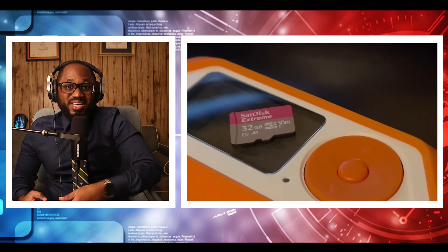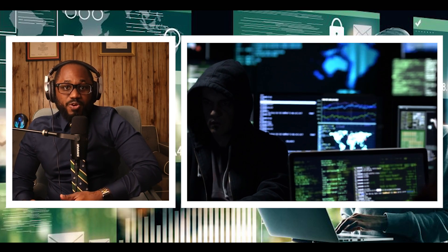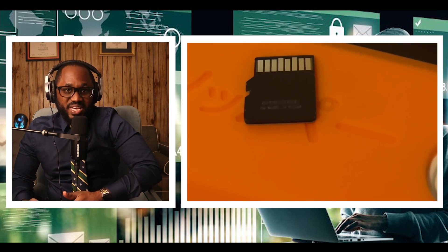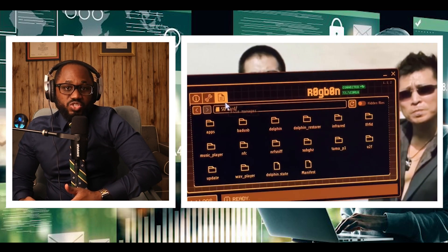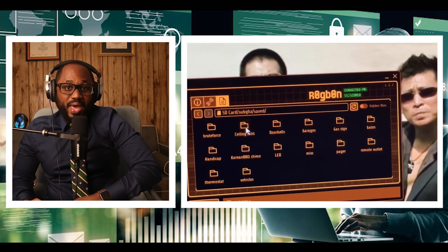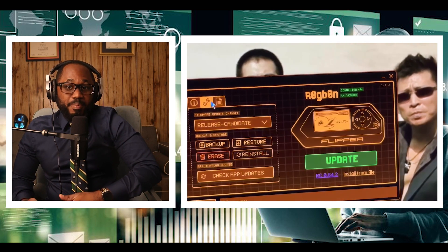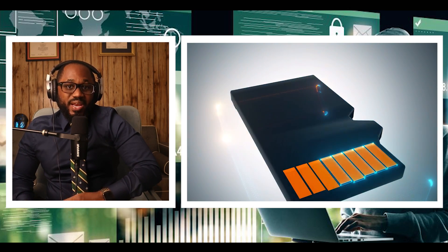Next we have the micro SD card for external storage of apps and data. There is lots of heavy data Flipper has to store, like remote codes, signal databases, dictionaries, image assets, logs, and more. All this data can be stored on an SD card, as well as user plugins. The SD slot has a push-push type connector so the card will be reliably secured inside and won't stick out. Flipper Zero will support any FAT32 formatted micro SD card, so you'll never have to worry about memory running out. The card is not required for Flipper Zero to operate and is not included.